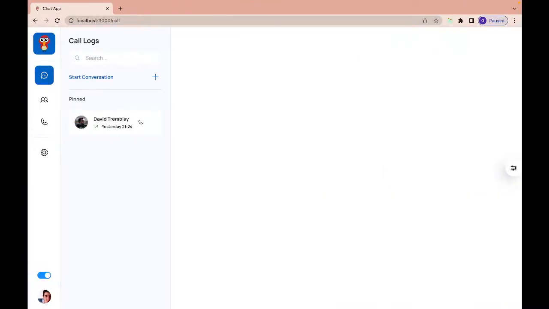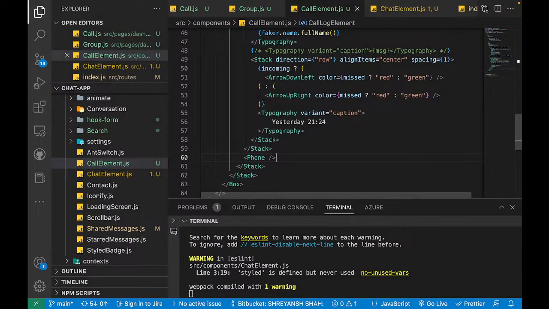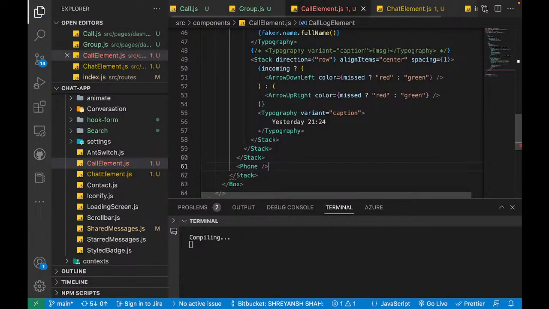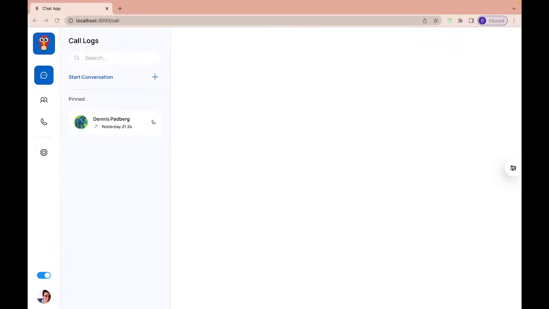Now it's placed over there, but let's also move it one stack down, because I want it to be placed at the right side. I'm going to cut it. Let's just import it here. Yeah, and it's looking much better now.